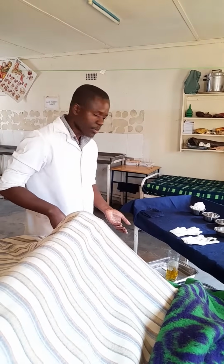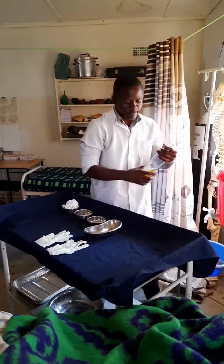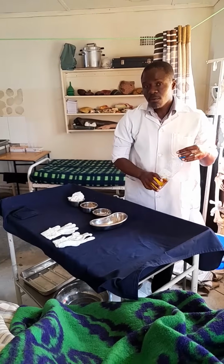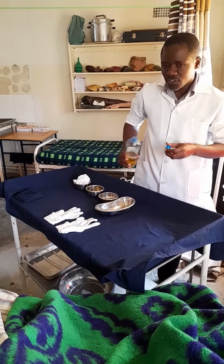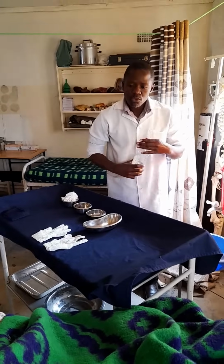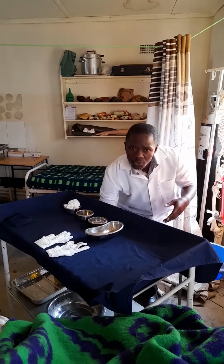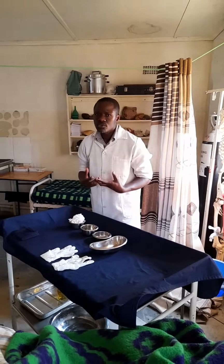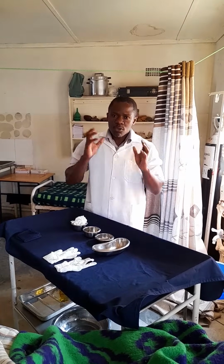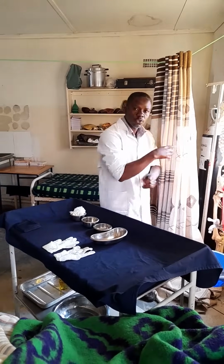At this moment, you have to go and prepare the solution for use. In this case, we're going to use Savlon. That's for vulva swabbing or cleaning the woman after you're done with the procedure. But you're going to just deliver the placenta, and then for vulva swabbing, you're going to just mention it or use one swab to show the examiner that you're going to do vulva swabbing, because vulva swabbing is also a different procedure. So at this particular time, you're going to scrub.